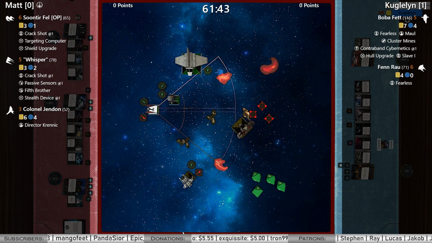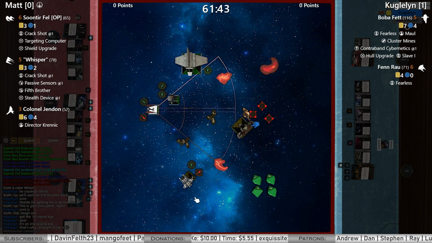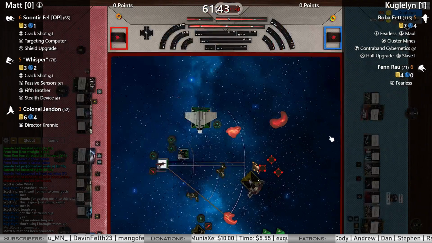I didn't even notice the reinforce from Jendon. Nobody wants to shoot you, Jendon. Oh, so we did end up having the linked action. I didn't even notice Fenn did that.